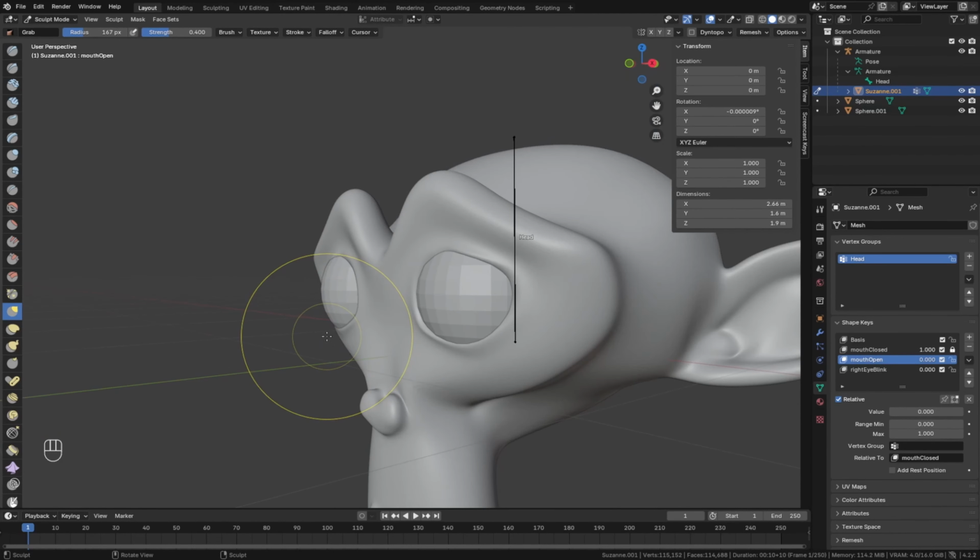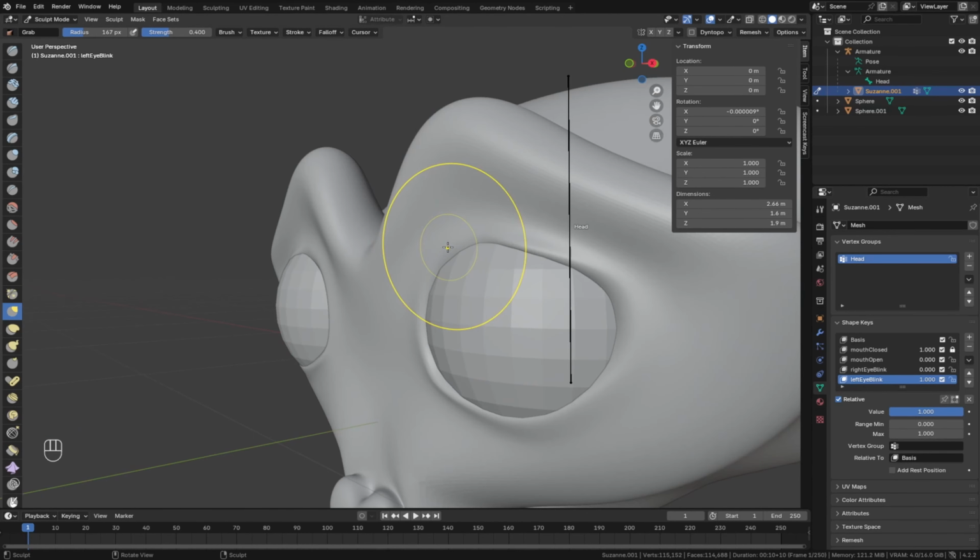And let's do the same for the other eyelid. So let's make another one. Add, and double click. Let's call it left eyelid. Set it to 1. So let's do the same.